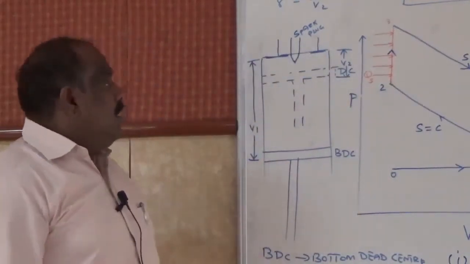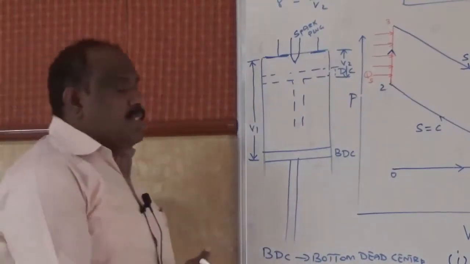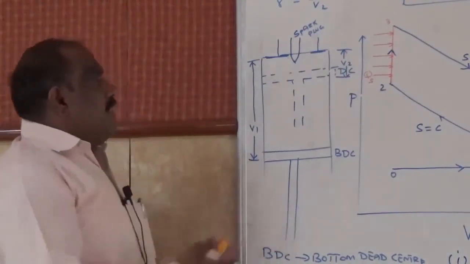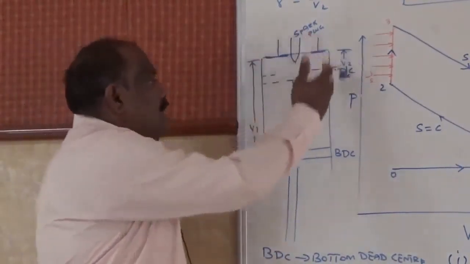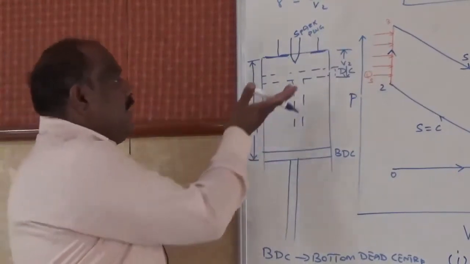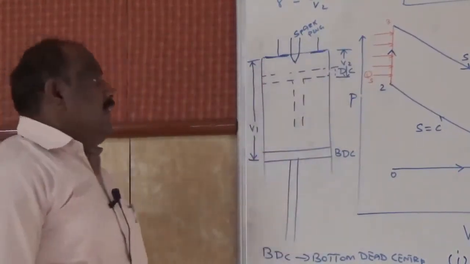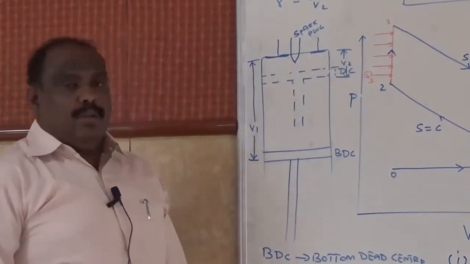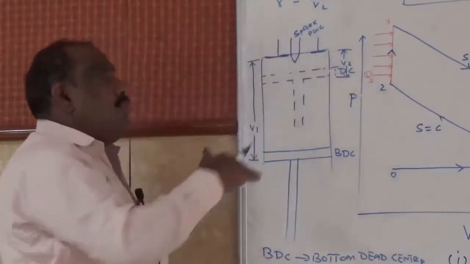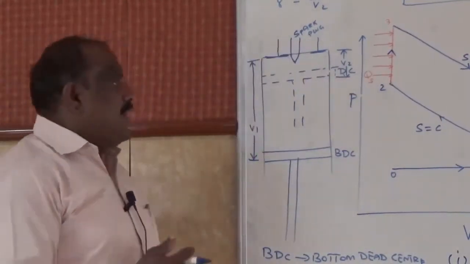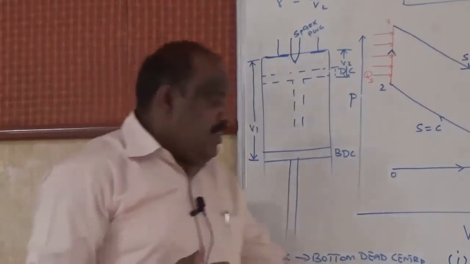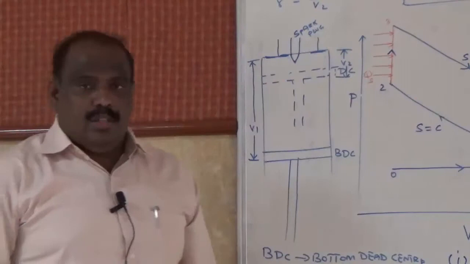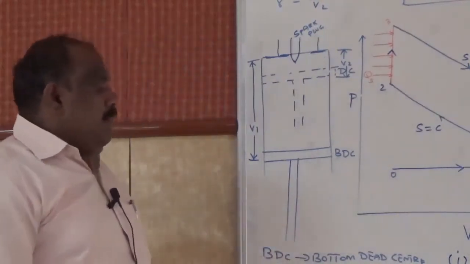Coming to the power stroke, because of the combustion taking place between the petrol and air, because of the spark ignited, the mixture will try to expand. Since all the valves are closed, the only possibility is that it can move the piston downwards from the TDC to the BDC. This is called the expansion stroke or the power stroke, because work is done by the system on the piston, and hence is considered to be positive. During this stroke also, both the inlet valve and the exhaust valve remain closed. So that is the working principle of the power stroke.